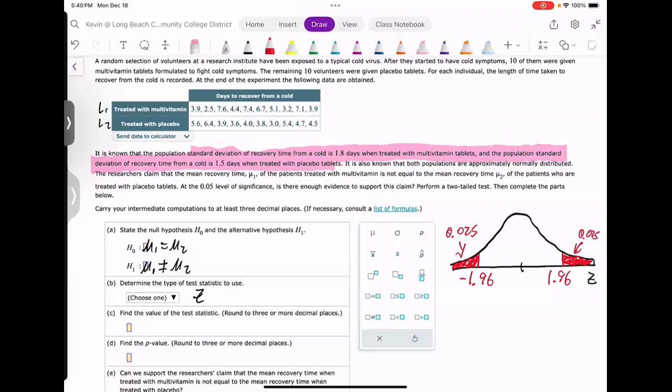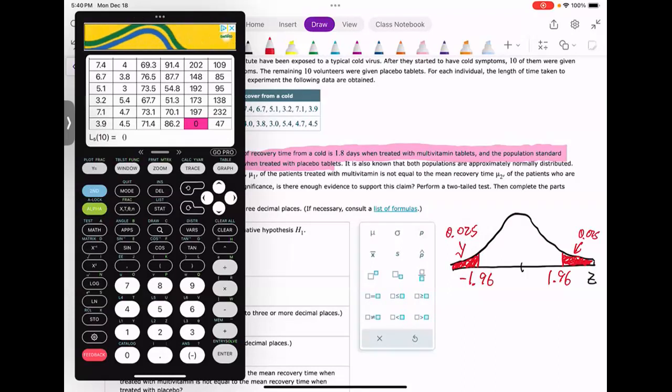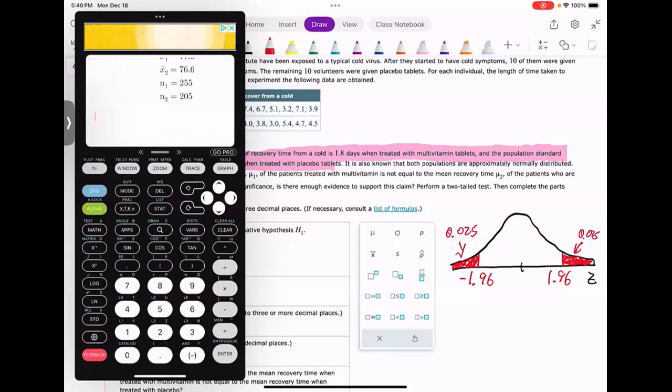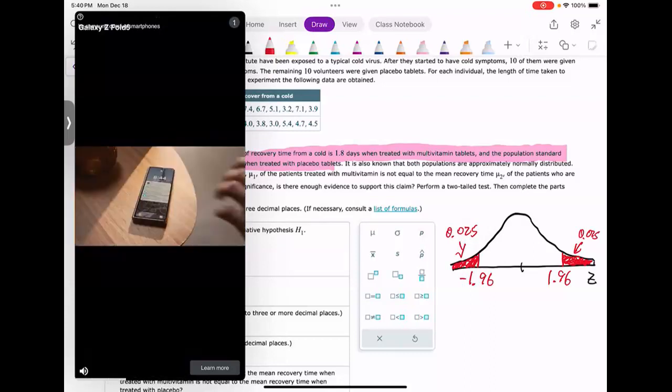So now we're going to do the test statistic. I want to double check, make sure I didn't change something. Oh, that's a different list altogether. So mine are in lists 1 and 2. So once again, this is a 2-sample test. This free calculator has commercials. This will just take a second.